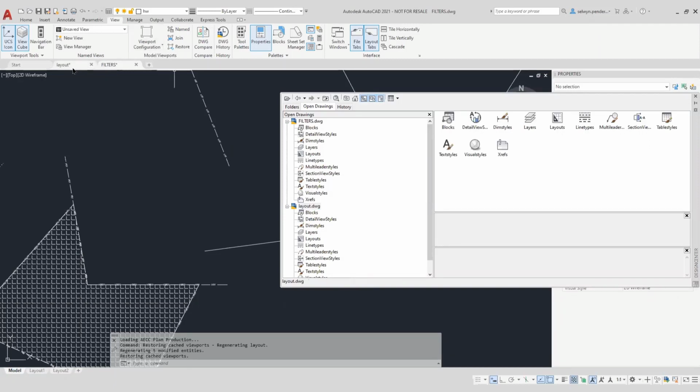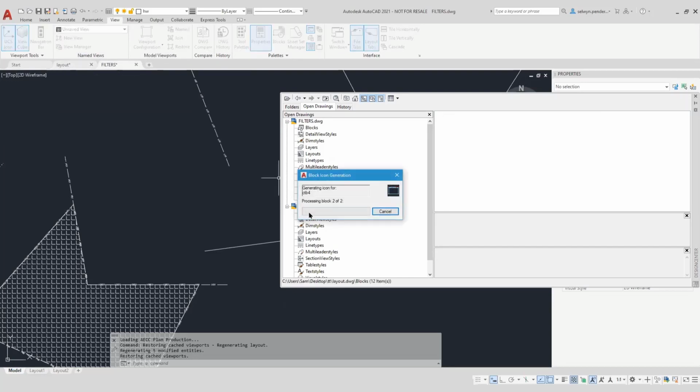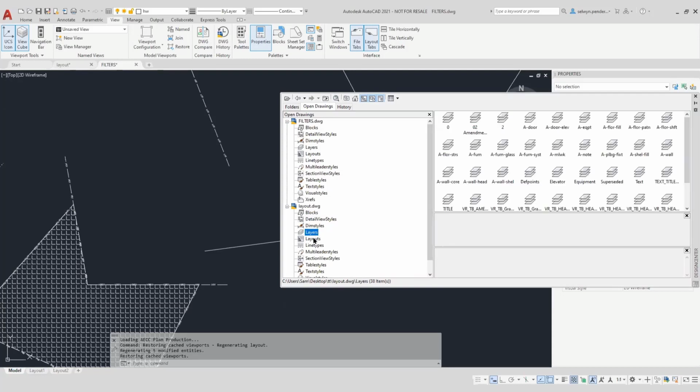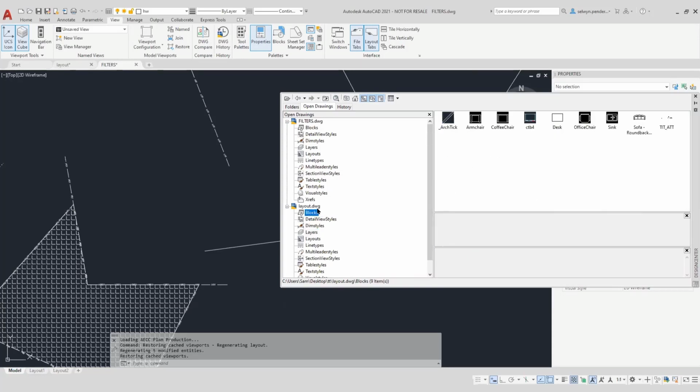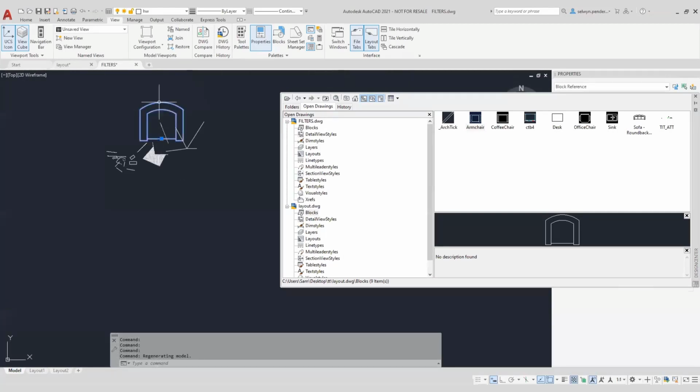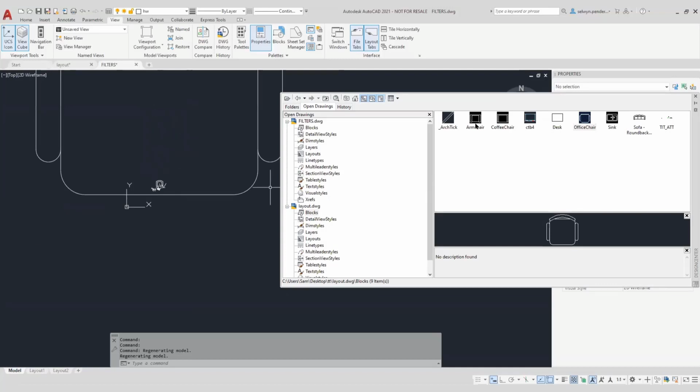What we're going to do is bring some data, some settings, from the layout drawing, which I have open. So there are blocks in here. It goes through and generates images of all the entities that are within that drawing. If we go back to blocks, I can click on armchair and drag that into my current drawing. So that will bring that in. Same with office chair, click and drag. Sorry about the scales, but it's just showing you what can be done with the different objects that are available from other drawings. It doesn't mean the drawing has to be open to bring these things through.